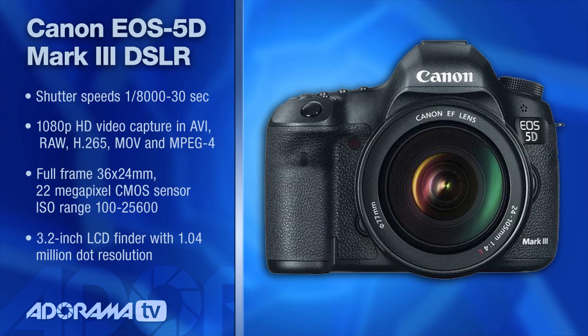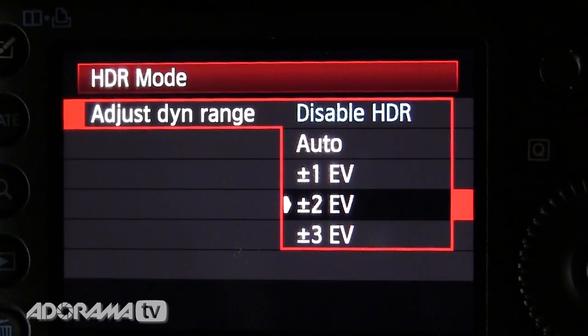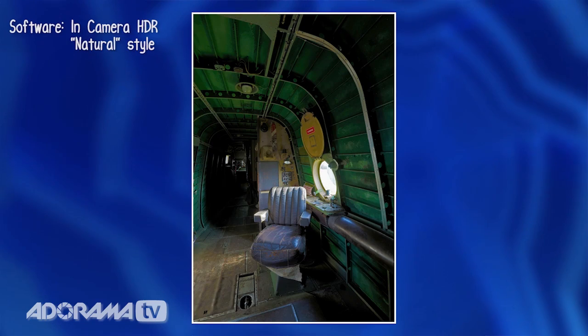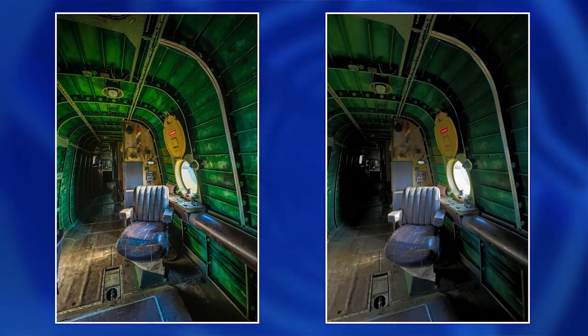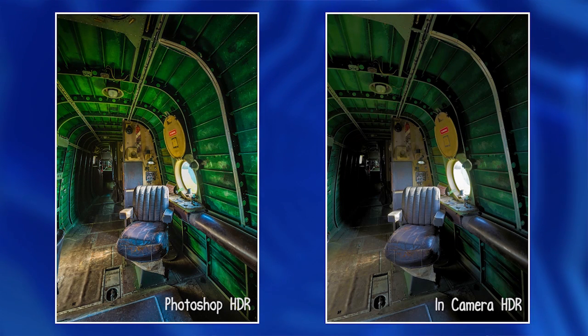With modern cameras like this 5D Mark III, you can actually process your HDR pictures right here in camera. All I need to do is turn that feature on and enable the HDR, and I can choose to take two stop images. It'll take three two-stop images, process that in the camera, and on the back of the screen I can actually see the finished HDR. It's not bad, but it's not as good as we can do by using outside processing methods, particularly when you have a scene with a higher dynamic range — which we're going to get to in the very next bit of the video.